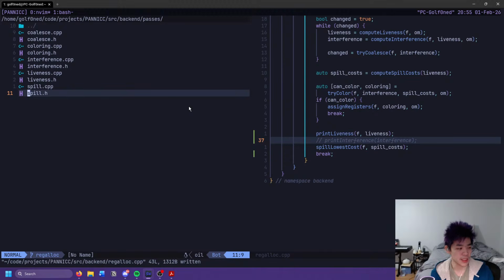I imagine coalescing upwards is safe. I guess there's a problem either way. Either the parameters disappear when coalescing, or the return value disappears when coalescing. So I need to figure out which way I want to do that. I think parameters might be... There's not a great way to... I don't know, I'll figure this out.